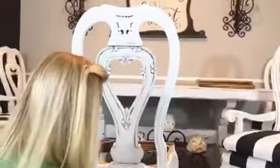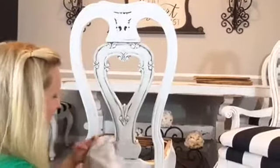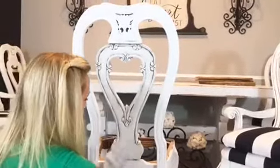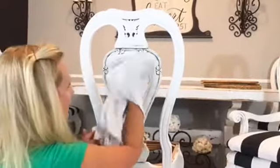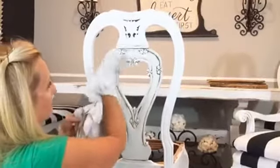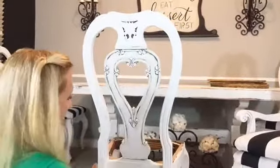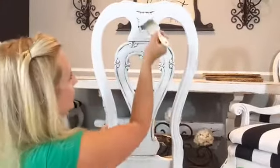Oh my goodness. So, with this stuff here, with the paint, you do not have to prep. You don't have to prime, especially if you're going with a darker color, and you don't have to seal. When you're done, you're done. So that's that. I'm going to do this section up here.